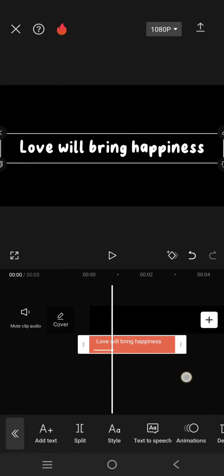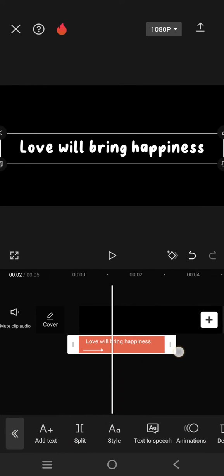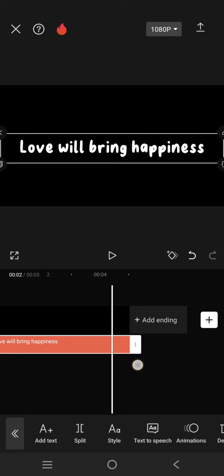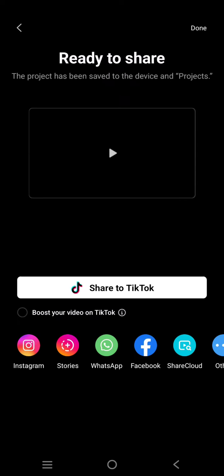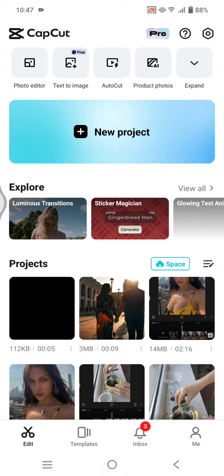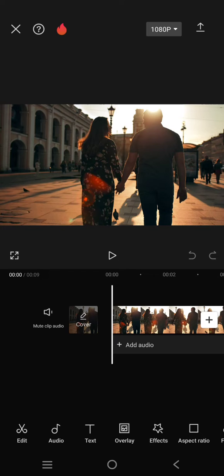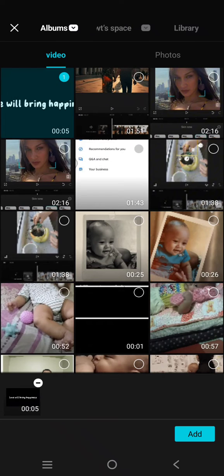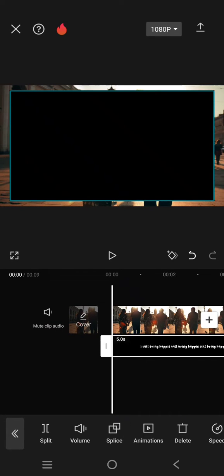Okay, just click on the check icon, adjust the length of the text, and after that, just export the project. And in here, after this, you can just open your videos to add the text. Okay, so I'm going to open this project here, for example, then add the text that you export as overlay. Click on add. Now let's remove the background by using splice or blend.